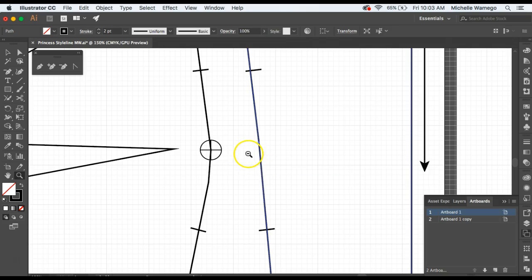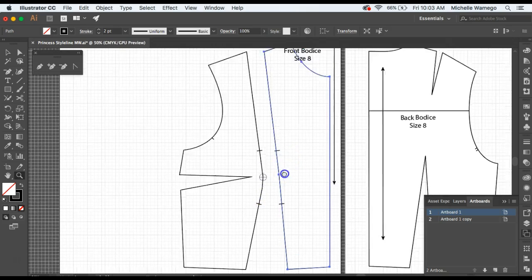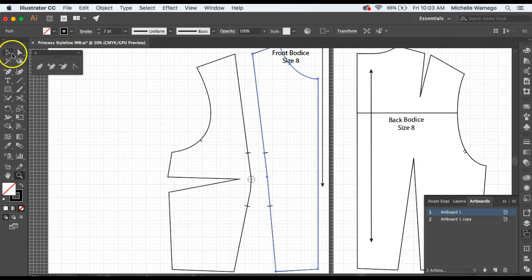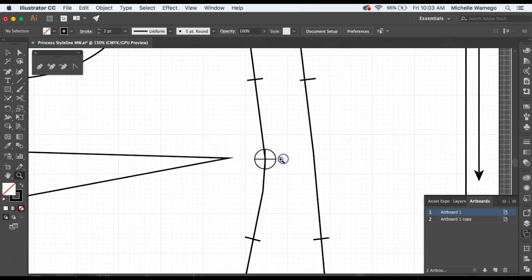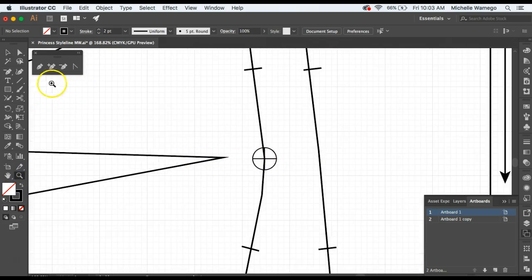All right, zoom, Alt, and I can zoom out there. Selection tool, select away from everything. Now moving into side front right here, we need to give ourselves a guideline that is going to go from this anchor point, click, hold, and drag over to my bust point. There we go, that's just a guideline. My bust point I don't need anymore. I can select and move that out of the way.